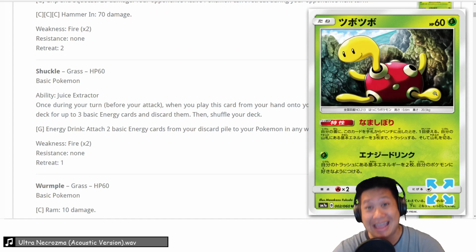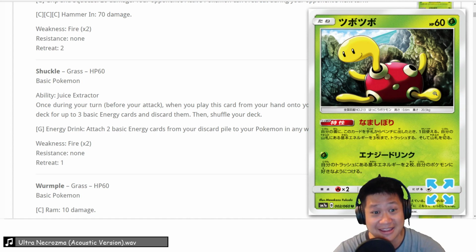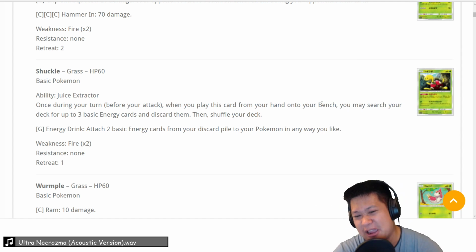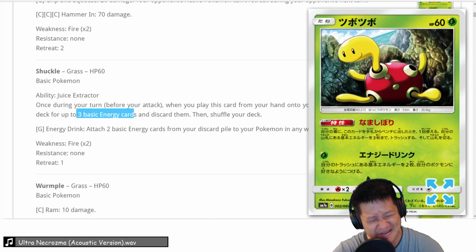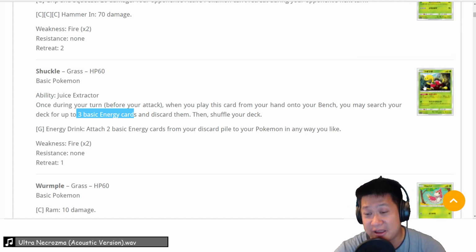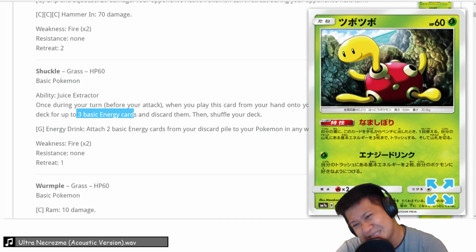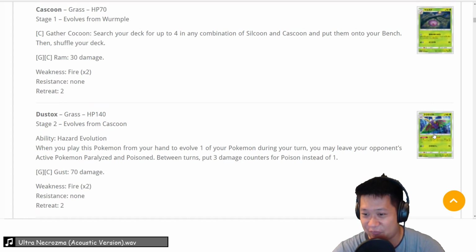Shuckles! Ooh, it's got a combo. Remember Alolan Exeggutor, the one in the theme shop? Oh my gosh, I can add that in, and it's going to do a lot of damage. When you play this from your hand to your bench, discard 3 basic energy cards. And that combos with a lot of different Pokemon. Not just the Alolan Exeggutor, but especially for that one. So, we're giving it a 3 because it's part of that combo, and the Alolan Exeggutor combo isn't so bad. It's not something you see often yet, so we're not going to put a 4 yet.